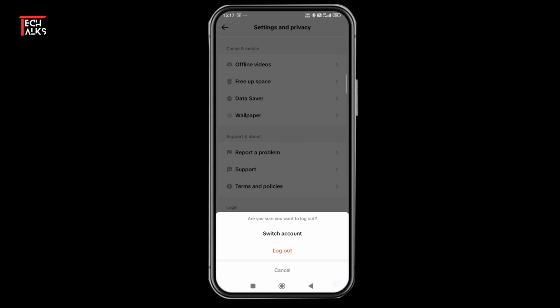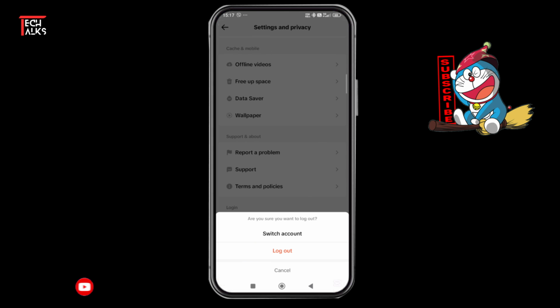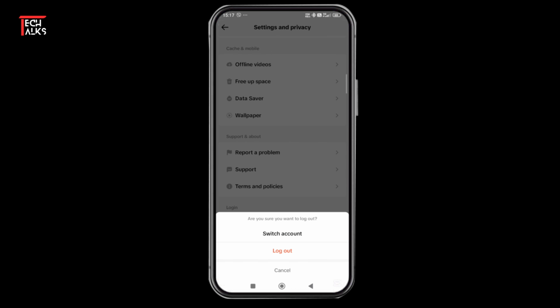Or else you can even try clearing the data of your TikTok. If this doesn't work, what you need to do is go back and open Google Play Store or App Store and then check if there is any update available. If there are no updates available, what you can do is uninstall your TikTok app and then reinstall it. Reinstalling TikTok will restore your TikTok to the latest version. And as it gets updated, you will get STEM feed on your TikTok.